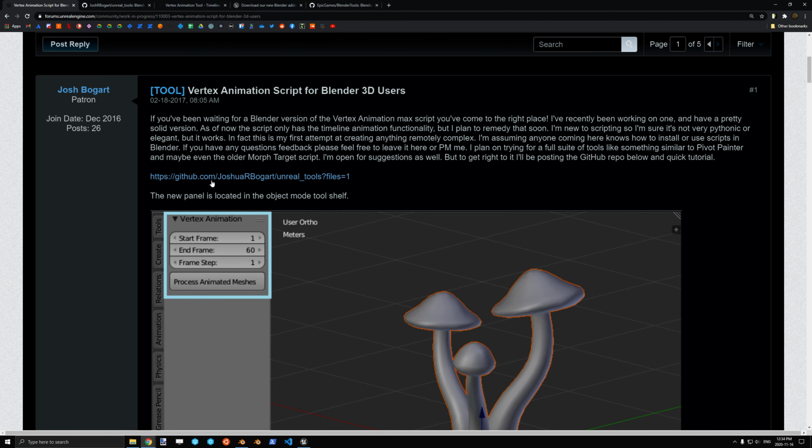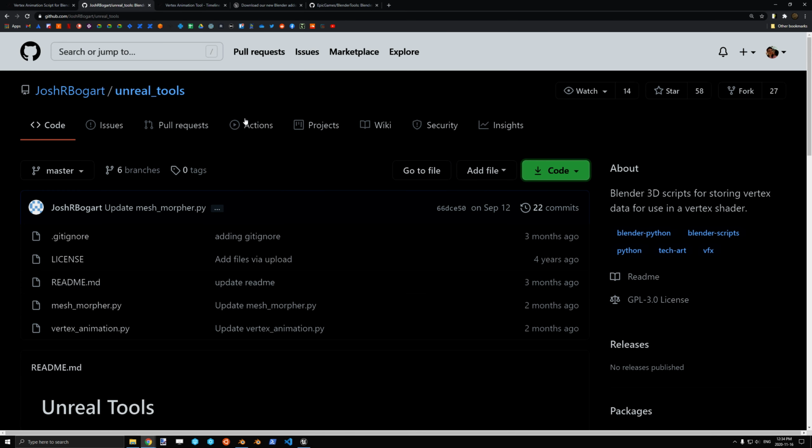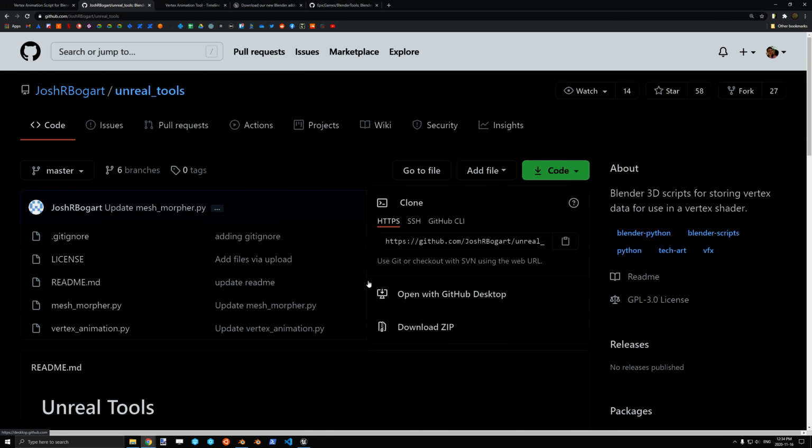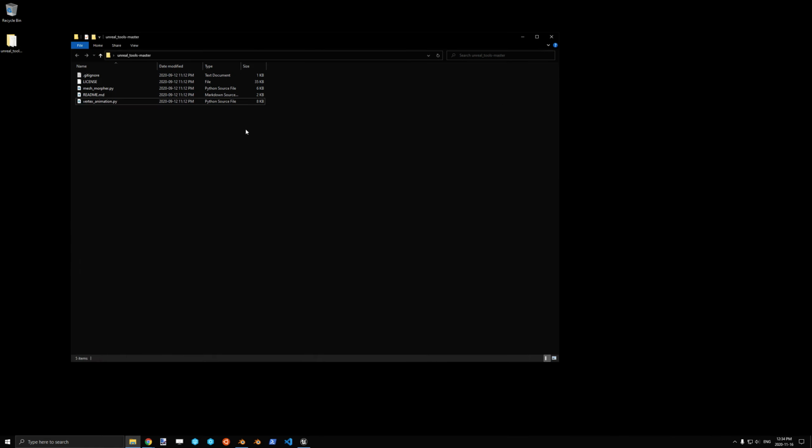And you can grab the script here on the GitHub, so you can just go and download the zip file onto your desktop and extract it. The actual Python code is only a couple hundred lines or so long, so not very much code. I haven't dug into it, but it doesn't look to be that complex. So it's something I'm going to do in the future.